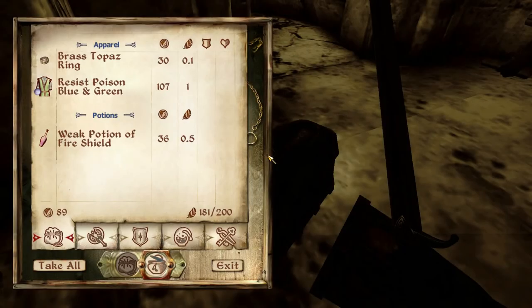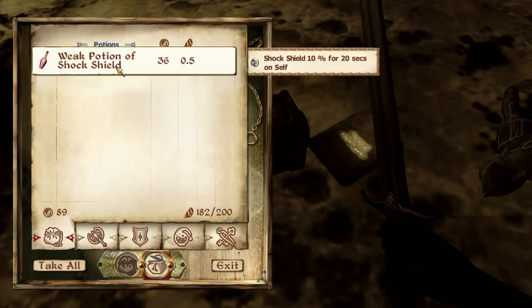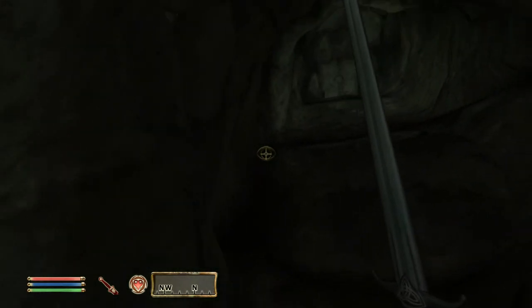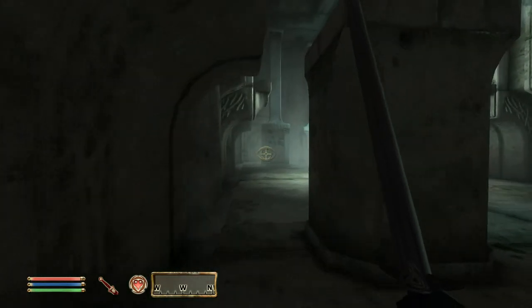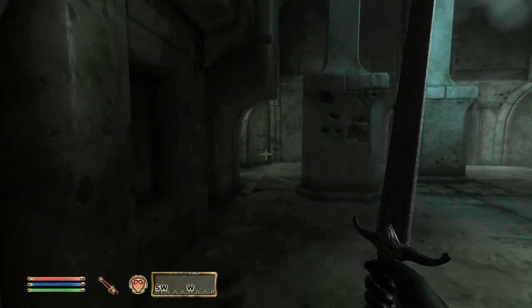Alright, let me pick up a ring as well, because I don't want to just take too much stuff. Like I learnt last time, there is weight. I am not as strong as I am in real life. Let me not go through there yet. I just want to explore a little bit here before I open any doors.